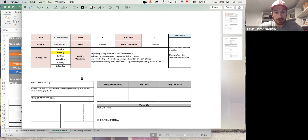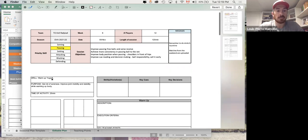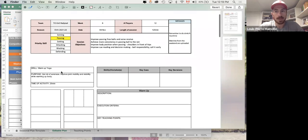And the way I'm going to do that is I'm going to set up some warm-up yoga. So I'm going to do some sort of yoga session. Okay. Now, to do this, I would have consulted with a yoga instructor or a physical trainer, someone who knows what they're doing, and actually come up with a series of movements. I probably would have done that at the beginning of the season so that I knew I had some material to work with. Okay. But the point is, that's going to be my warm up.